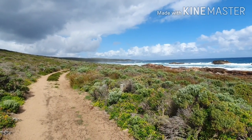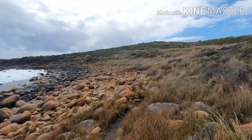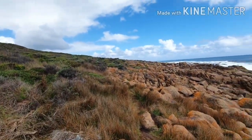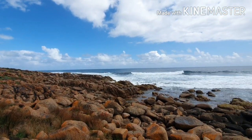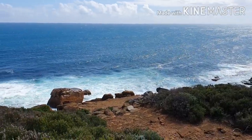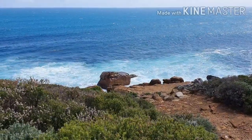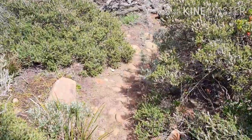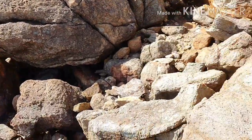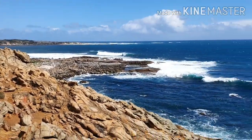3 kilometres to Gracetown, so I'm going to have lunch there. Another interesting section across all these boulders. Great to break a leg. It's still pumping today. It's been slow going across the rocks. Only 1 kilometre from Gracetown. See, it's going off there. And there's still rocks everywhere. It's an even more interesting climb down. Not much of a path. Goes up over the rocks there, and away down.